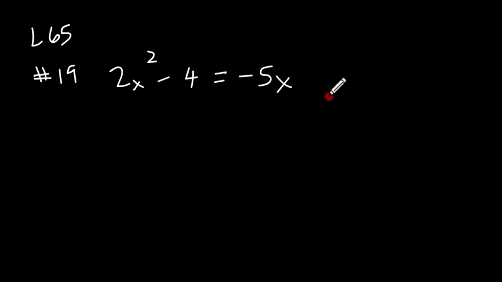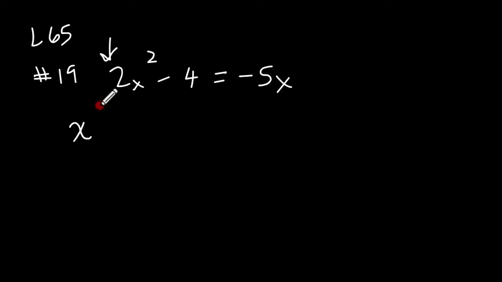You guys have asked for these through multiple lessons, so if this is a problem that you don't know how to do, this is the only time I'm going to do it, so pay attention. All right, when you're solving by completing the square, you cannot have a coefficient in front of your x squared term. So you need to divide everything by 2. So I'm going to set it all equal to 0 and divide by 2 all at the same time.